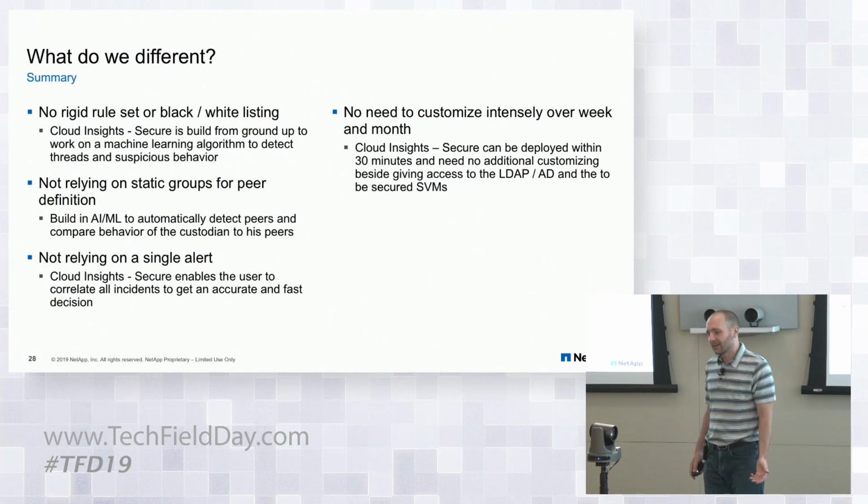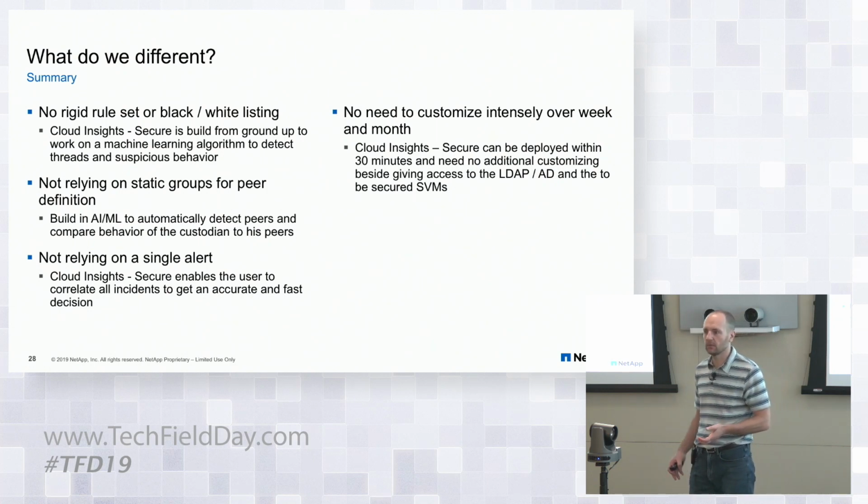We're different from other security tools out there as well, because we're not doing any kind of blacklist or whitelist of rule sets. We're not having to individually define who is in which community. It's not based on single alerts of what's going on, but on the wealth of behavioral change analysis that we're doing. And it's very easy to get up and running.